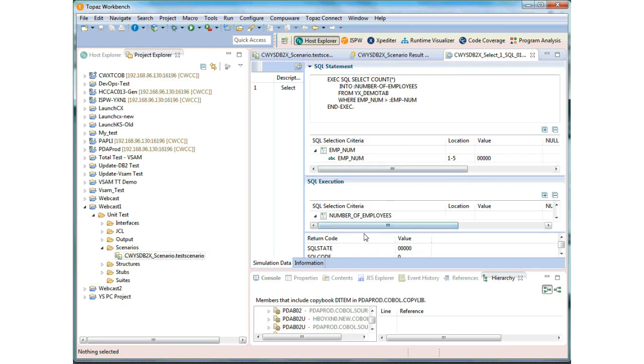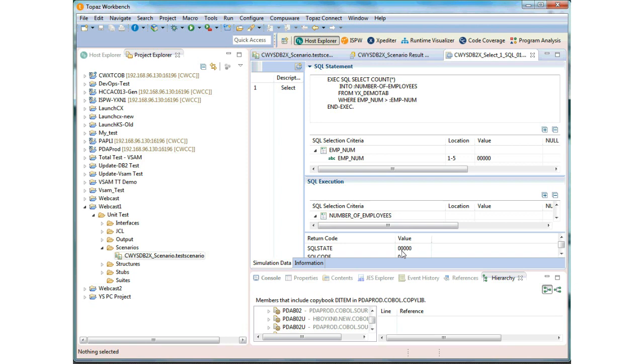One other quick thing I want to point out is you'll notice that in the DB2 section, we have the SQL code that you can actually change. So if you're trying to test your error handling routines, using Total Test is a great way to do it, right?